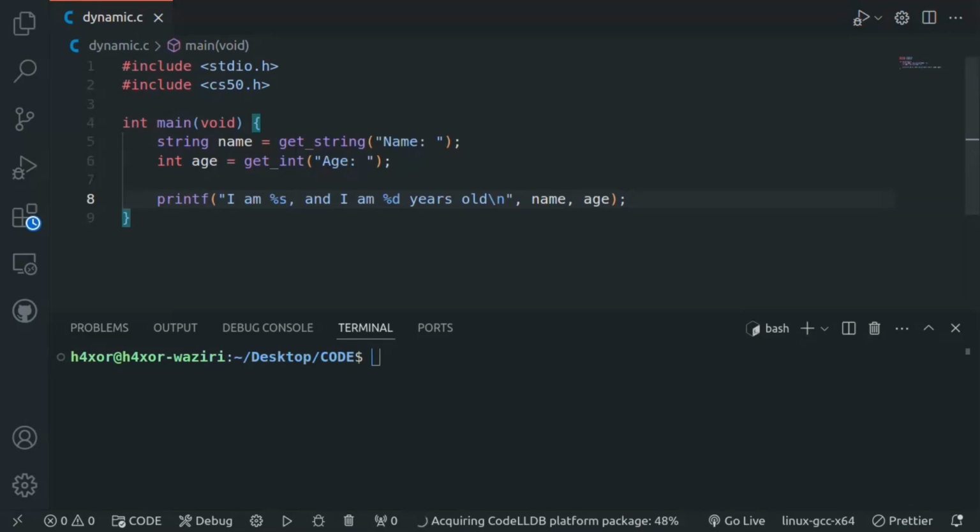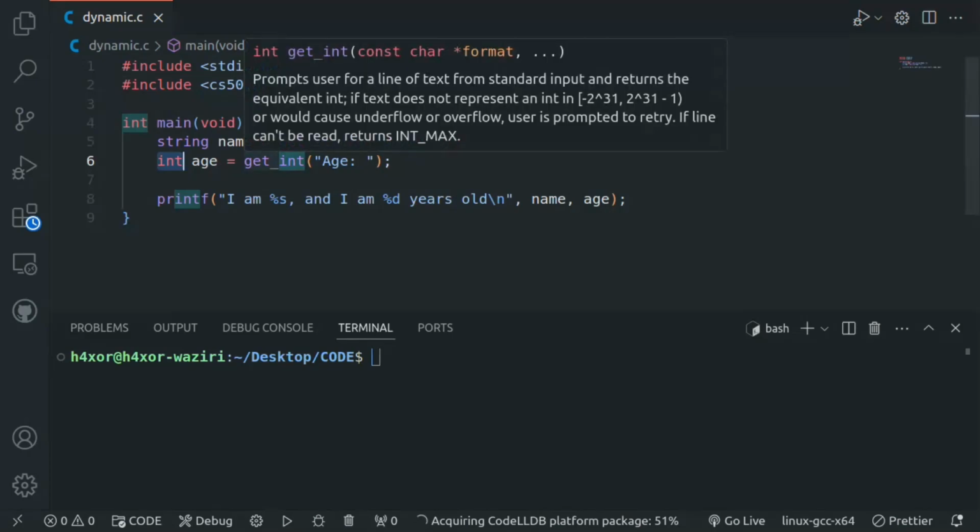At first, I imported two libraries, standard IO for printf and cs50 for input functions like get_int and get_string. Inside the main function, I declared two variables, a variable called name with the string data type and a variable called age with the int data type.